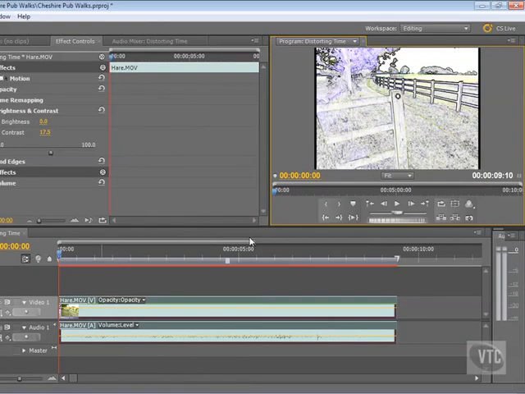Okay, so that's pretty much all you need to know to start off with about how to use effects. All you need to do is find the effect that you want to use, drag and drop it on top of the video clip, and from that point on, go to Effect Controls and adjust as necessary. Okay, right. I'll see you in the next tutorial.